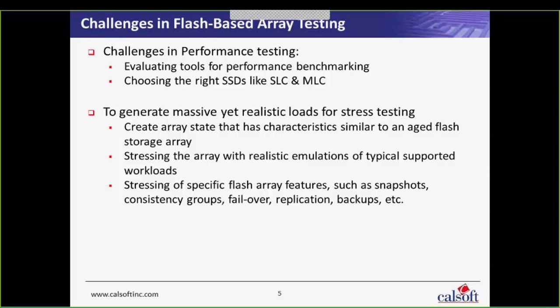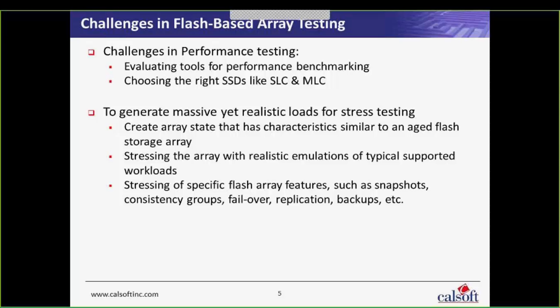Typically SLC behaves better than MLC in terms of read or write performance because of the type. For a given data block, there are only two states maintained in SLC storage, which are 0 and 1, and for MLC SSDs the data states range from 3 to 16, which is a bigger problem to solve, and hence there is a performance impact in such MLCs.